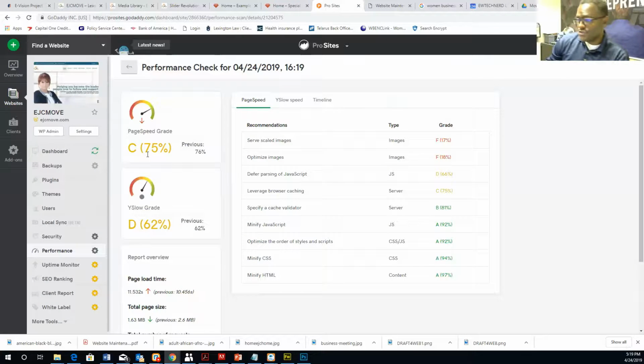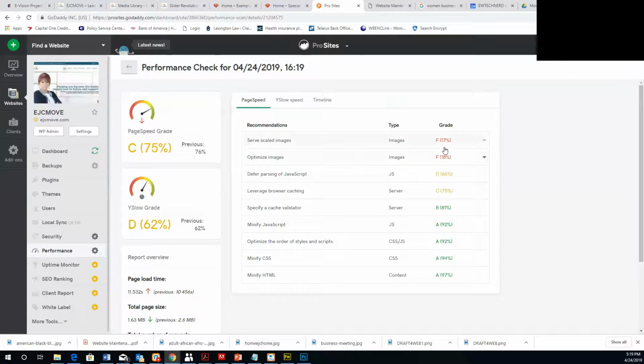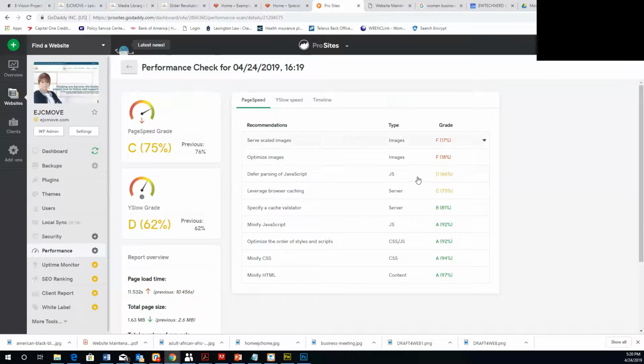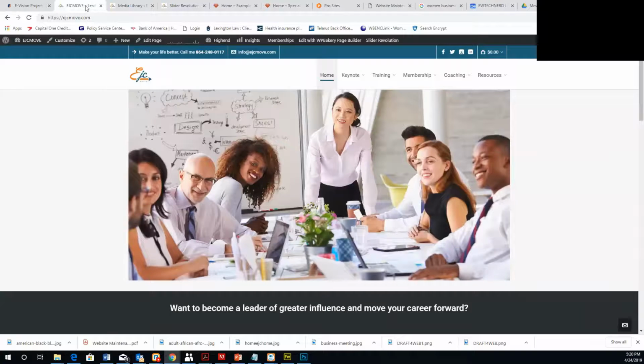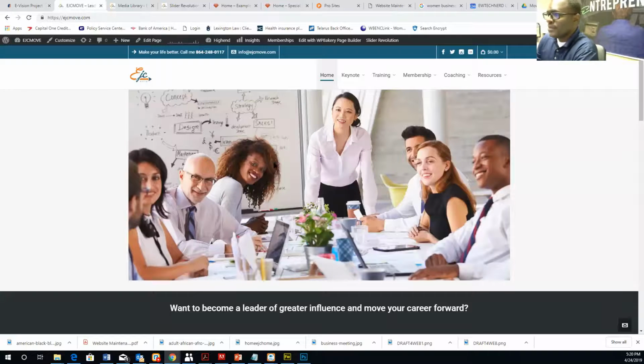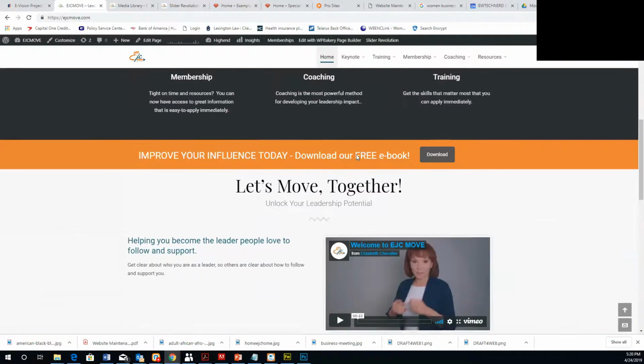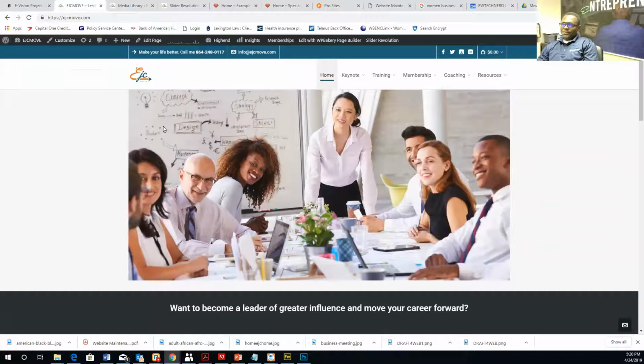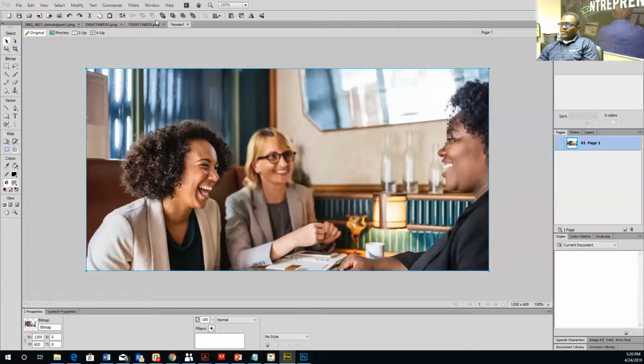Now look, she's still, and you see where her score grade is? See where her images got F's? That's what's slowing down her site. It's because of those images. So we have to be real mindful of the pictures on these pages. What size would be ideal, so that when I start searching for pictures I can keep that in mind? Well, the great thing about the Revolution Slider, like you see here, we made this one 1,200.